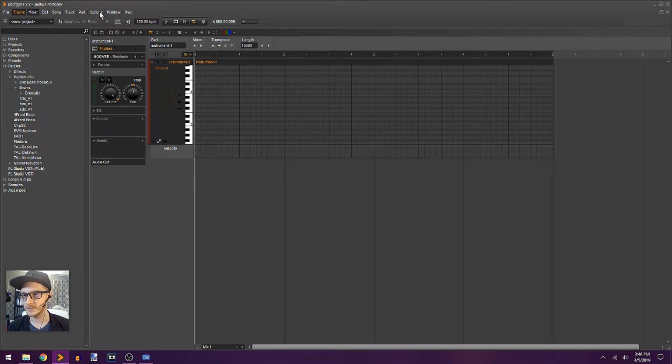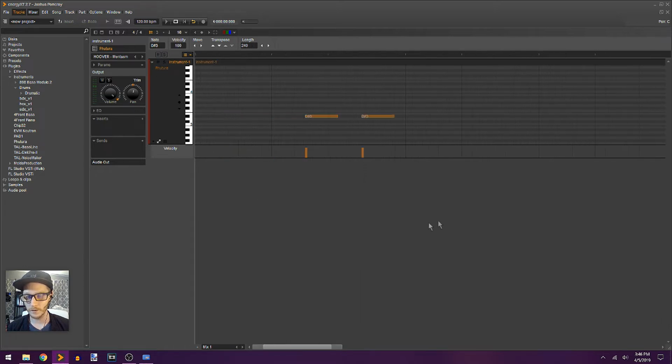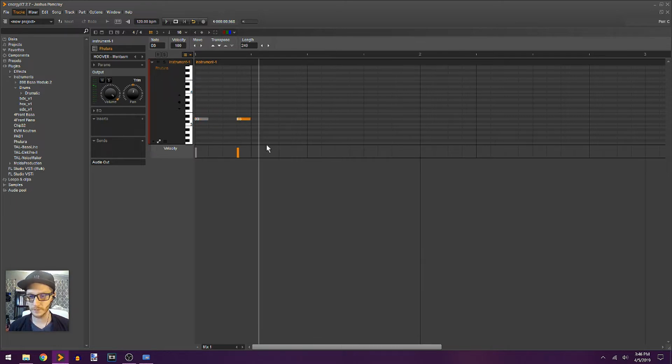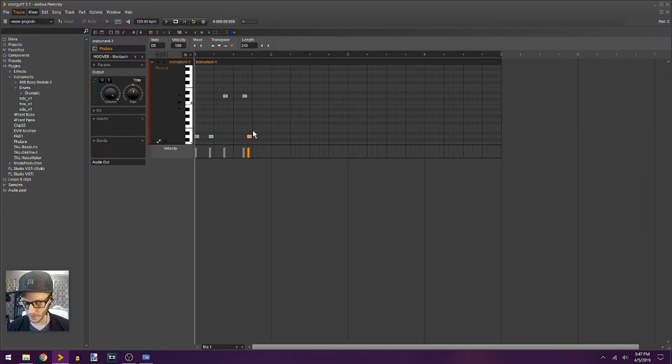So in Energy XT, I can go up here to options and show note names. And what that'll do is on the MIDI note itself, it'll show me the note name. So I can get there's D3 right there. I can also turn off the auto scroll, which I prefer. And much like we just did the hi-hat loop, I'm just going to kind of create some randomness, a little bit of chaos, and work with a few different octaves to create an arpeggiated pattern. I'm going to start with one measure, duplicate it out, and then make changes.